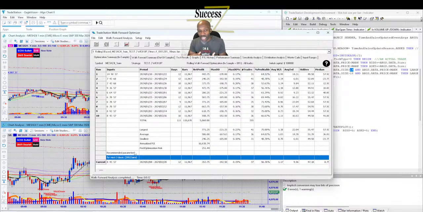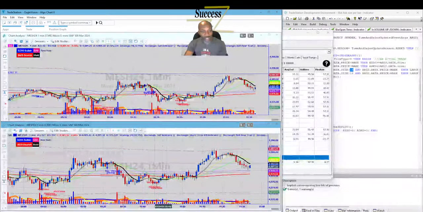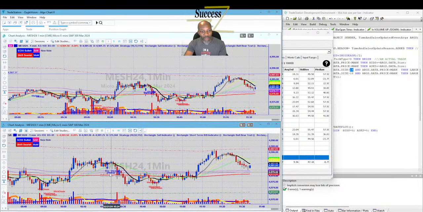I realized that because I started the algorithm at maybe 11 o'clock, the script had already taken a position at, say, 9:35, and because it already took a position, the script was waiting for an exit. It's not going to put me into a position until it gets out of a position. So it never put me in a position.